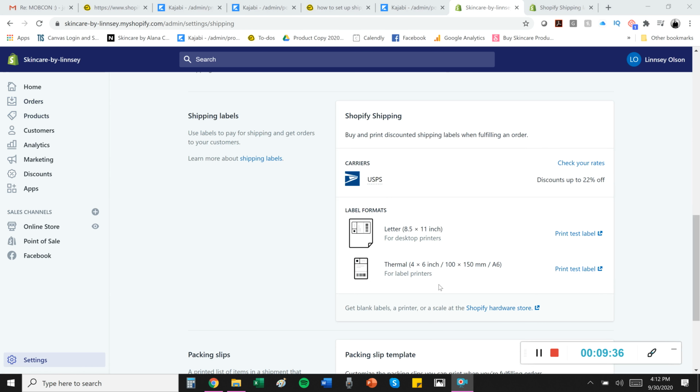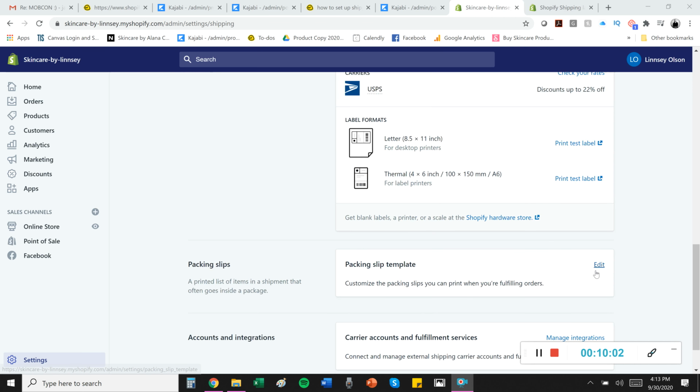And back on the main page, you can see there are different formats you can print labels on. I have excellent resources to show you how to soup up your shipping game and software and get things moving quicker, for how many shipments you can get out and get your packages dialed in. But I just want to make sure you knew that this was there for you, so you can get started on shipping labels, because hopefully we're going to have a ton of orders coming in soon.